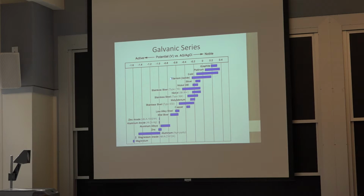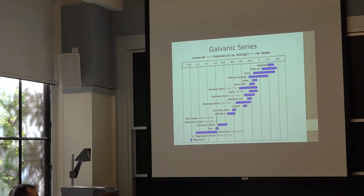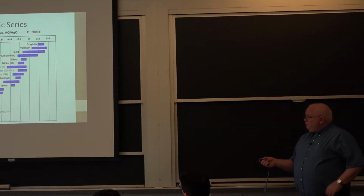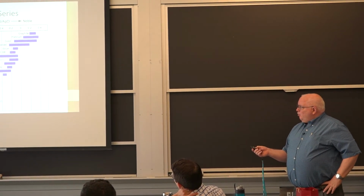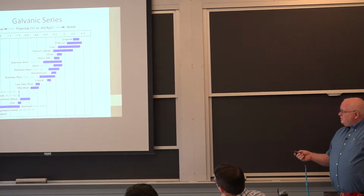So we got other things in here. Now, there are some interesting things. When it says titanium iodide, you say, what's that? I showed you the crystal bar of zirconium that was made from zirconium tetrachloride. Titanium is made by the same process. If you saw a crystal bar of titanium, it would look the same, just a lot less and a little grayer rather than silvery, like zirconium. But they use titanium tetraiodide. Okay? Those are old processes developed after World War II, and they're more expensive. We have other processes of making zirconium and titanium that are more complex now from their ores. But in any case, this is the titanium iodide process.